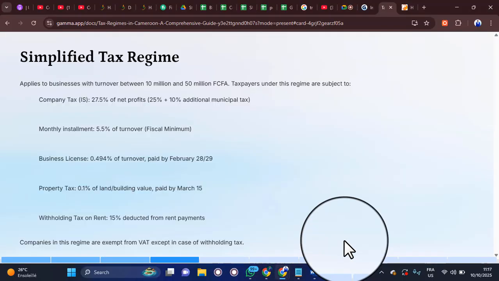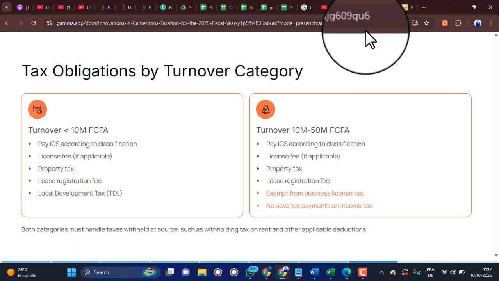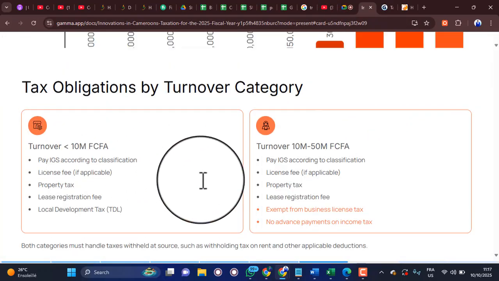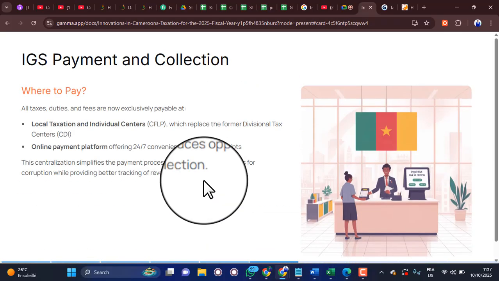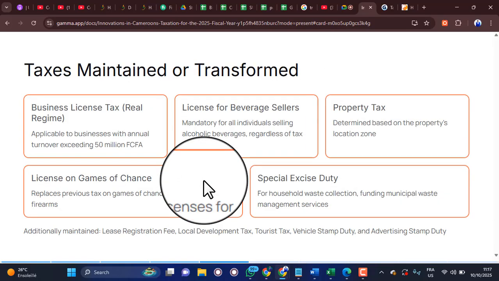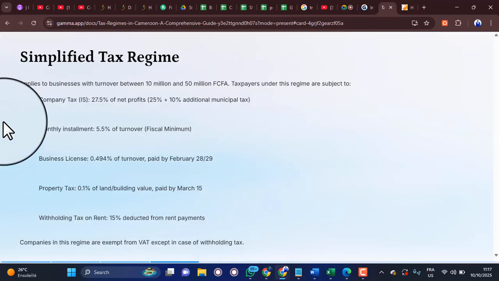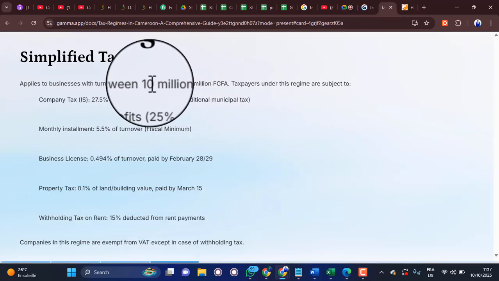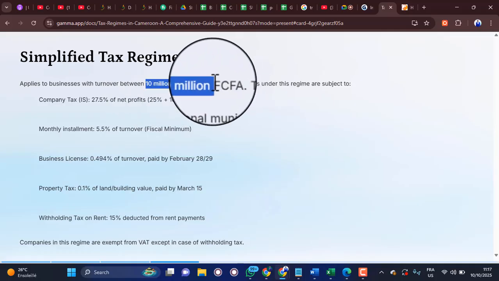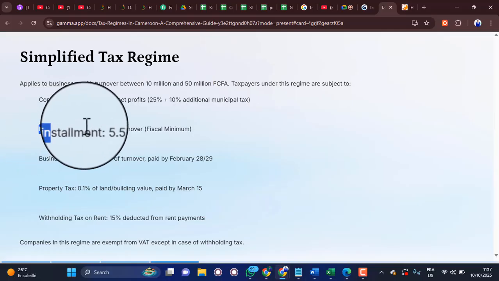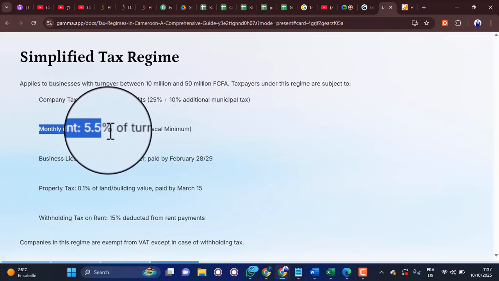I had to come back to the 2025 innovations and mention what is new in 2025. I said that when you are under the simplified taxation regime, making a turnover of less than 50 million but more than 10 million, you're supposed to make monthly installments on company tax, or advance payments on company tax, of 5.5%.